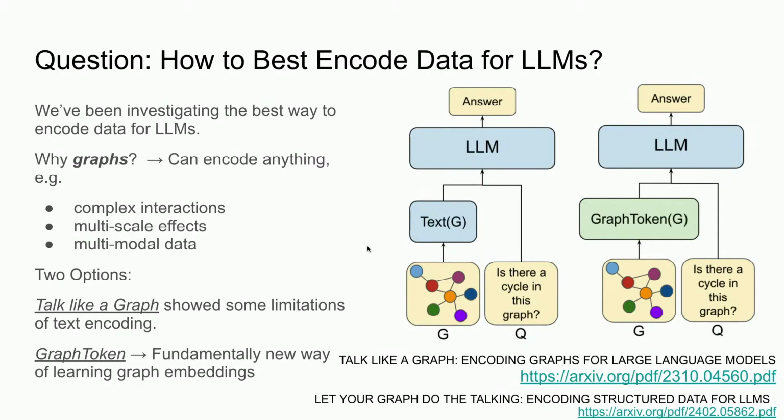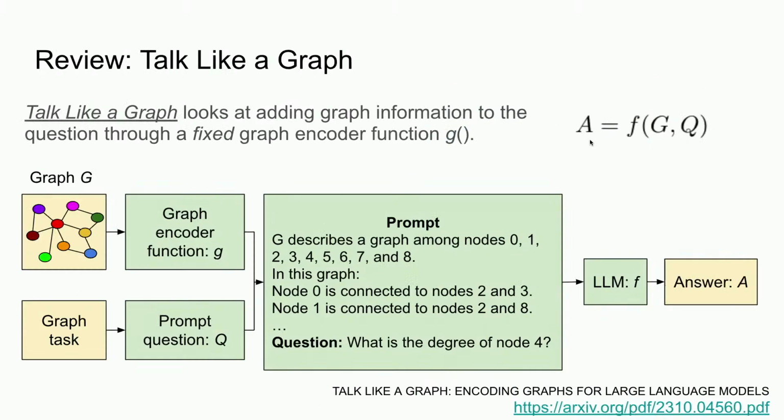Far more interesting approaches, though, involve the use of tokens. This is one of the recent papers called Graph Token, where instead of representing the graphs as text, we would actually represent them as soft tokens. And we would train just the tokens, keeping the LLM weights intact. Then we can query those soft tokens in a similar fashion as you would query, say, image patches in VLMs. And that suddenly works on a variety of applications that can remotely use graphs.